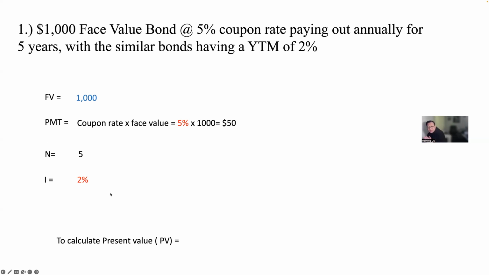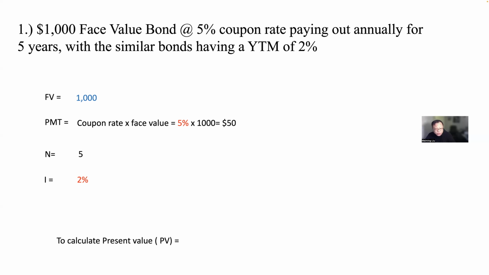Now, can you make some predictions? You know the coupon rate is 5%. The yield rate is 2%. So the coupon rate is higher than the yield rate. The bond issuer promised a higher interest rate than the market, so everybody is going to want to have it. So the bond issuer will raise the price. Before doing any calculation, you should expect that your present value, the price, should be higher than the face value, 1,000. Now you can take out your calculator.